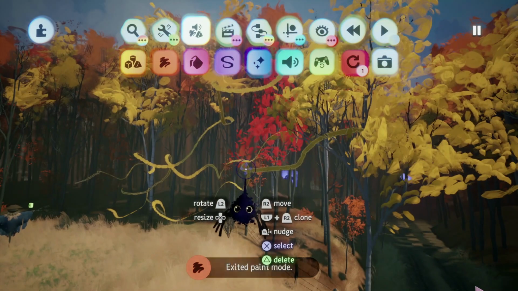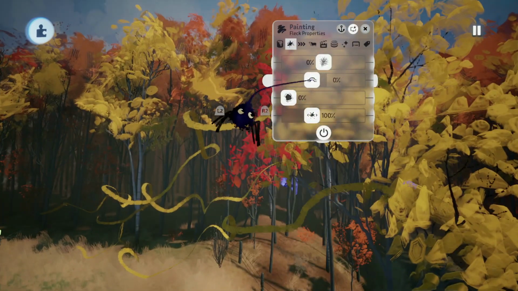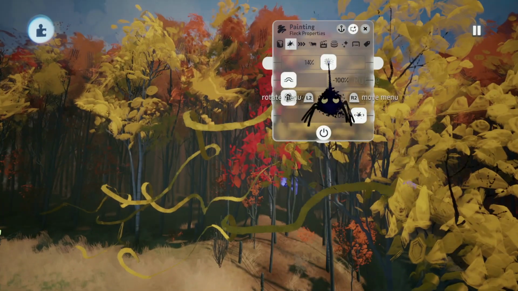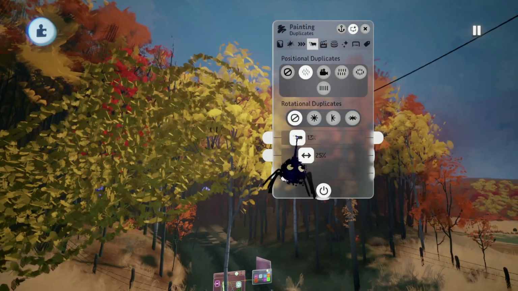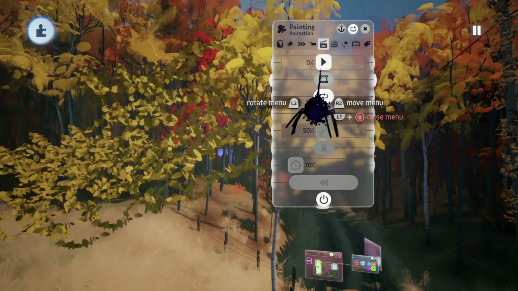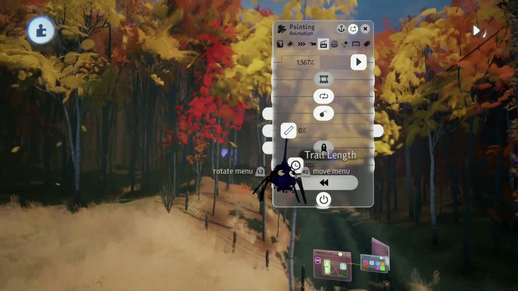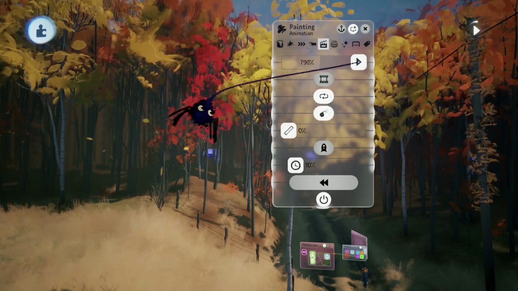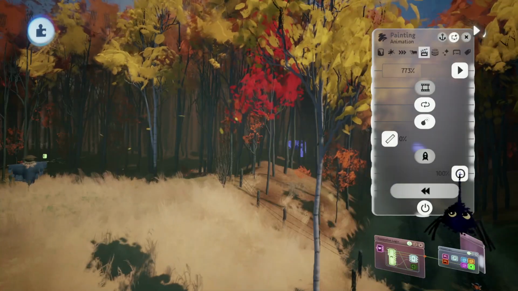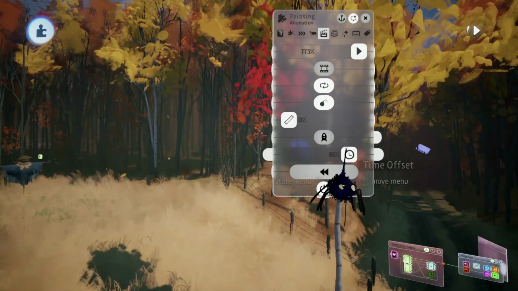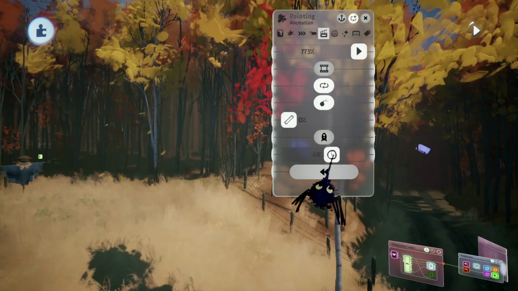Now we can get into the painting tweak box and do a lot of the same things we did before. I do want to especially point out the time offset slider in the animation section.